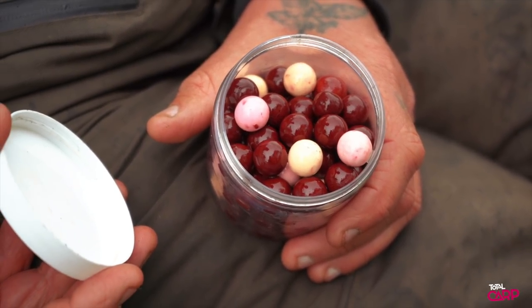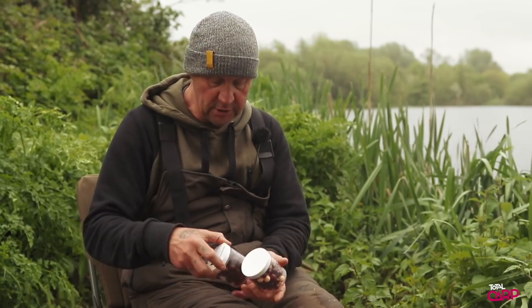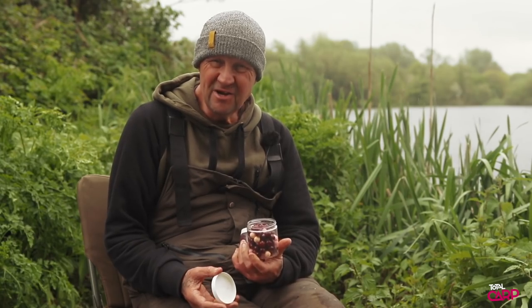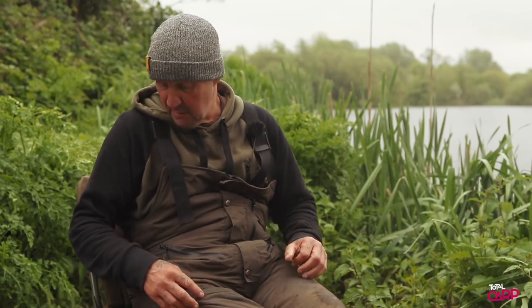Now these won't not work in the crystal clear waters, because I've fished clear waters and they do work. And the little bright ones I'm going to show you also work in cloudy water. But this is about my go-to starting baits. So for cloudy waters, I will definitely be starting with really pongy, really oily little baits that stand out more when the carp, in our opinion, can't see quite as much.